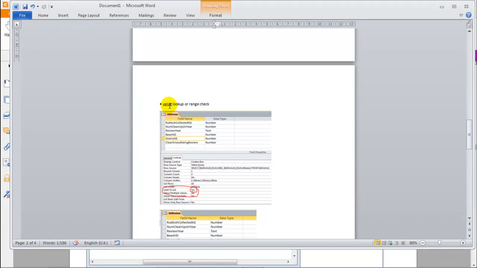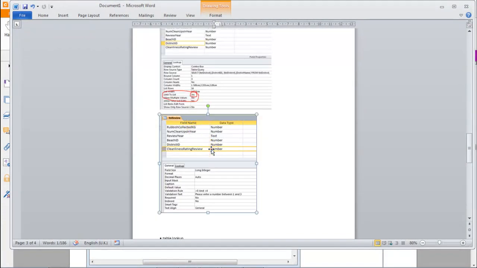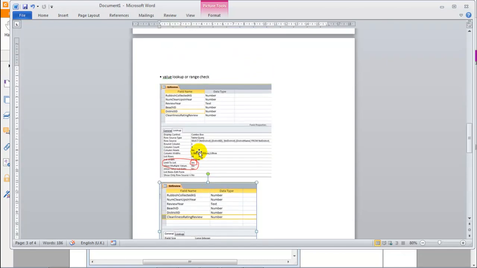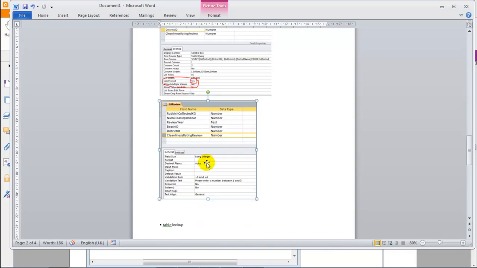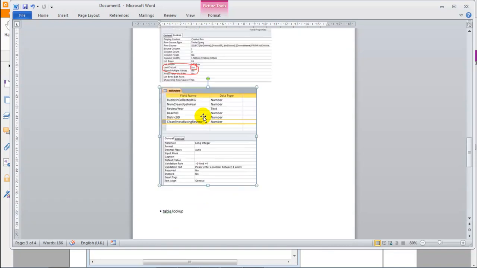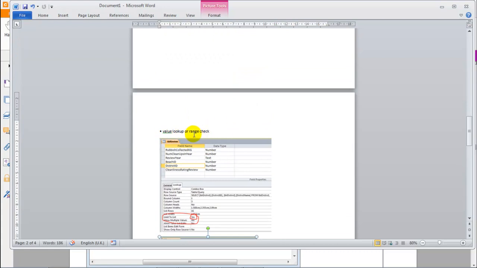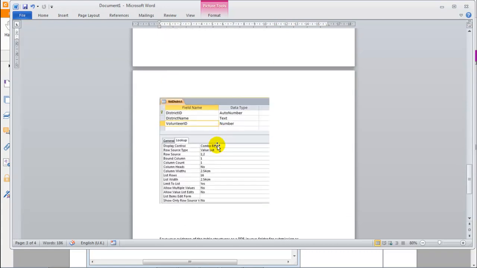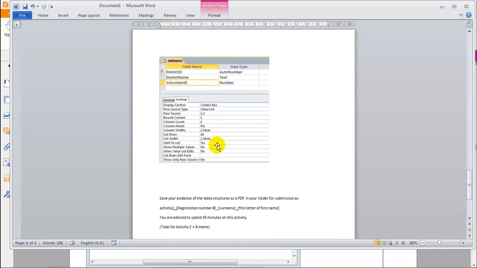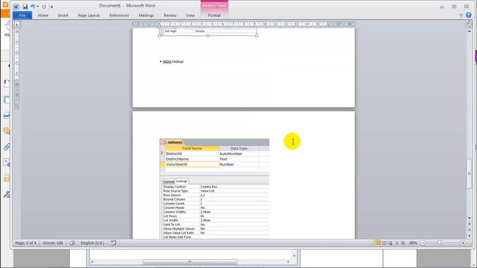The value lookup or range check, if you feel more confident about your lookups, put the lookups. If you feel more confident about, let's say, the range check, which is this one, between 1 and 4, yeah? So they're not explaining to you, you have to use a lot your common sense with these. That concludes the activity. You probably get full points for this, and we will move from next week on to the next activity.